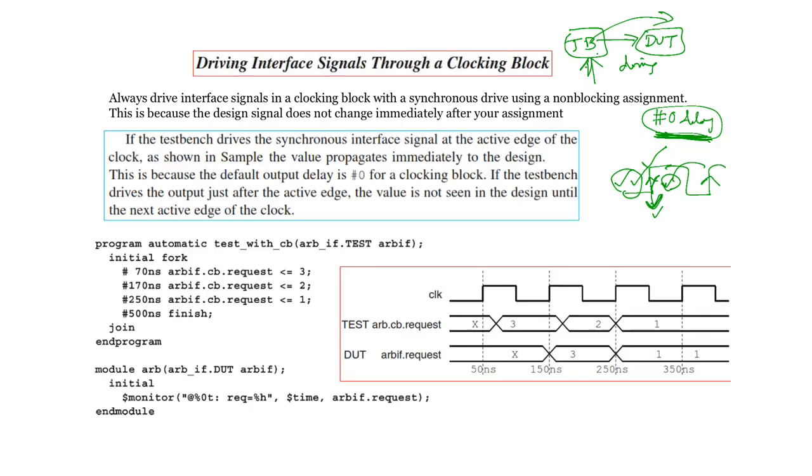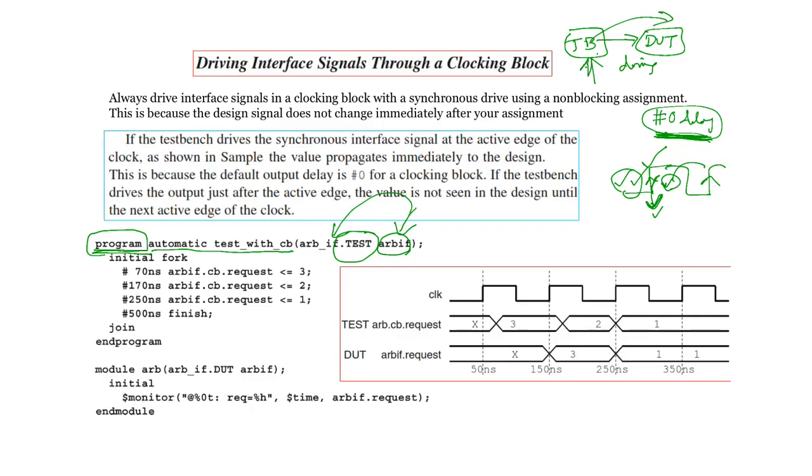Okay, for that purpose, this is the test bench because it starts from the program keyword and the name of the test bench. The input for this test bench is the interface, which is of interface type, and that interface is using a modport called test. And again we are going for the fork join statements. Fork join statements we already discussed. The statements within fork join are going to be executed in parallel.